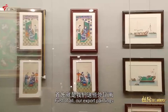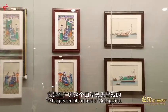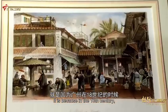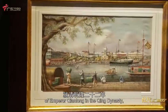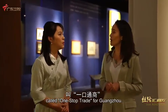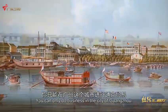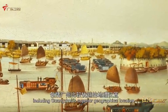Because in Guangzhou in the 18th century, there was a policy called 一口通商 — meaning that foreign traders coming to China could not go to other cities, they could only go to Guangzhou. This policy made Guangzhou a unique hub for both commerce and cultural exchange between East and West.